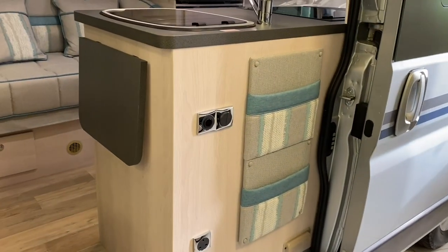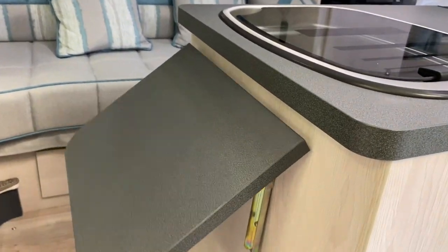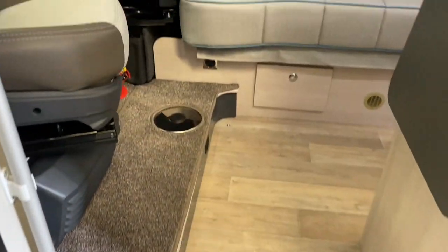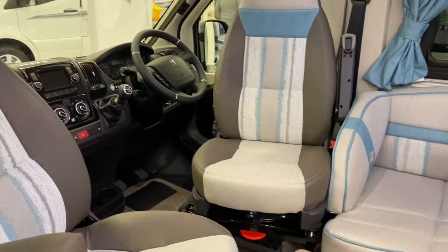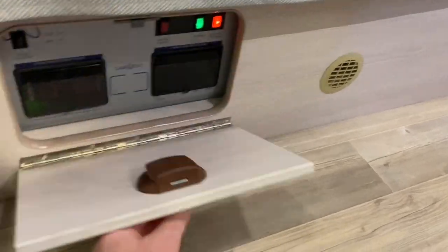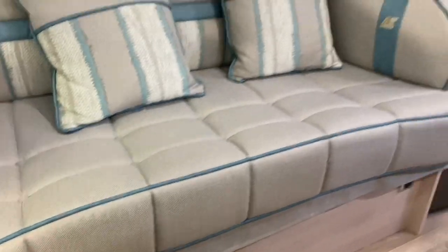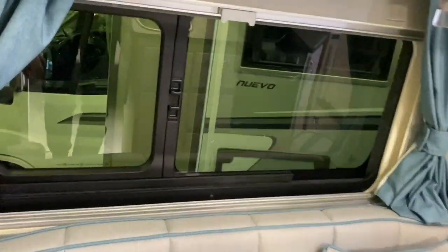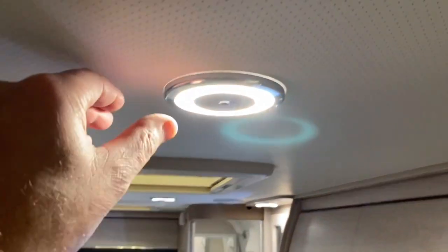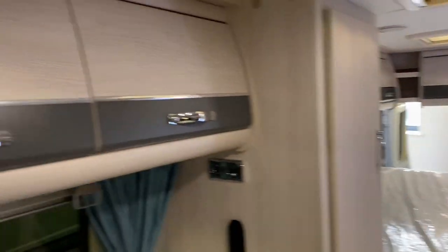Same as any panel van conversion - switches on the outside for the step and lights, there's your worktop extension. Normally we'd power that step out but there's a wooden plinth to climb in. You can see the dashboard is very similar to the Fiat, although this is on a Peugeot. Your consumer unit is under the lovely sofa - there's probably some storage under there. Then you've got lights on a track system that you can twist and move anywhere around the van, and the roof lights are touch sensitive.